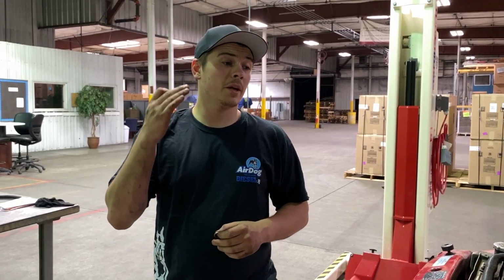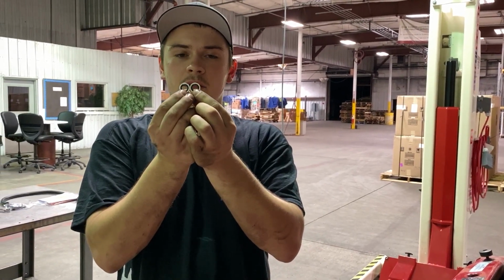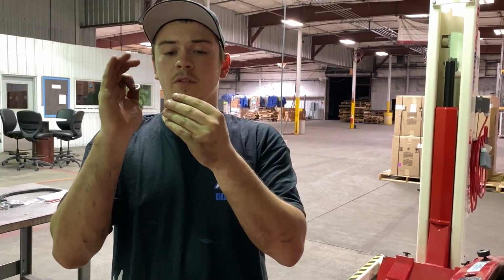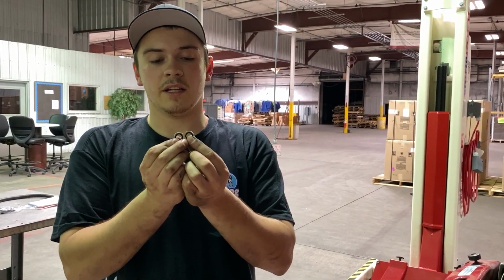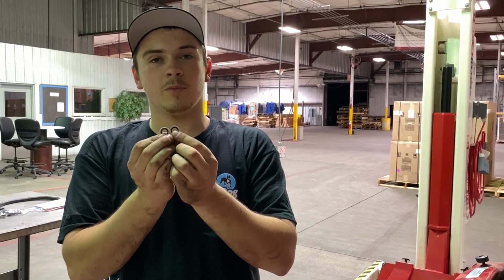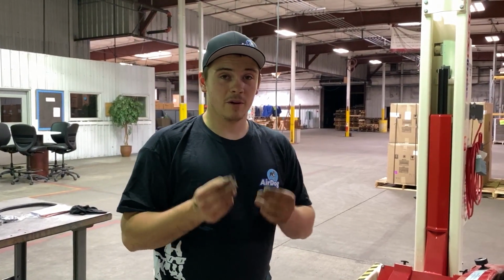All right guys, now that we got our pump mounted on the side of the engine block, we're gonna install our 2 sealing washers on the inlet fitting on the banjo bolt. One will go on the face of the bolt, and then one will go right up against the pump. So we'll go ahead and switch these out. These are really nice pieces that we include because 9 times out of 10, the ones on there are gonna be crusty and they're gonna leak. So let's go ahead and get these installed.